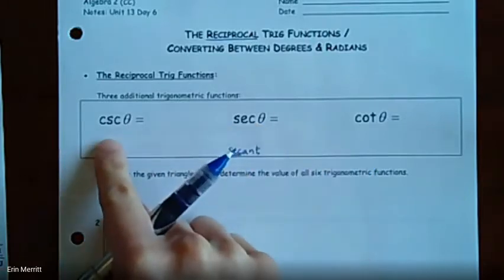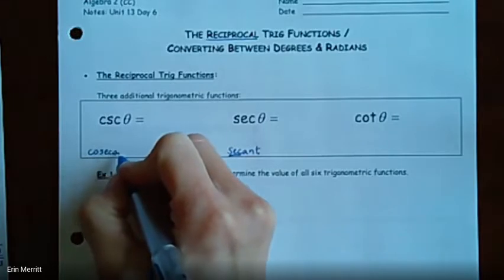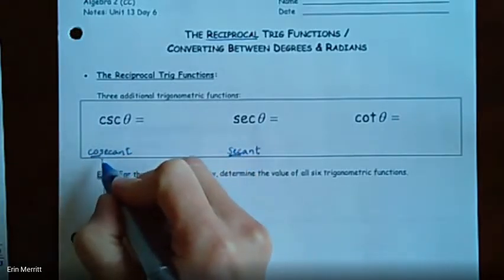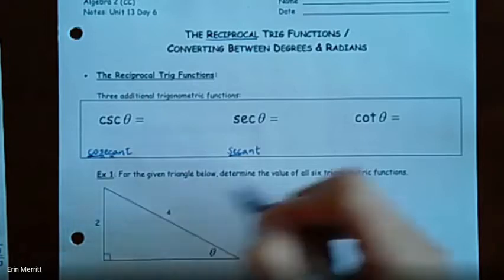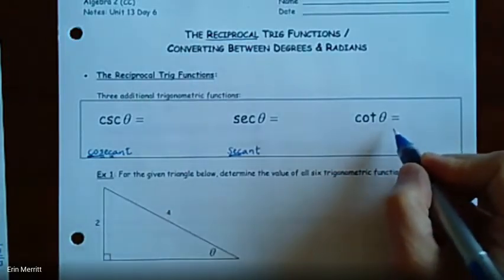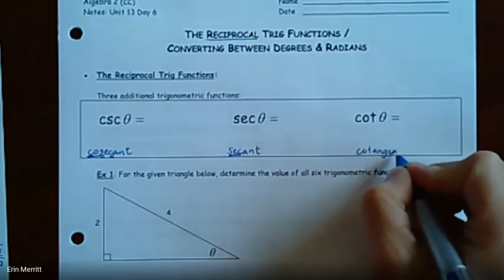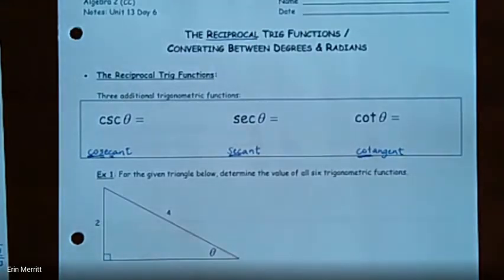Going along with secant is the cosecant function. So that's its cofunction. And so instead of COS, because that would look like cosine, it's CSC. And then the last one is the cofunction to tangent, and that is cotangent. The abbreviation is COT, so it looks like cot. Please don't call it cot. Even though you're at home and I can't hear you, call it cotangent.